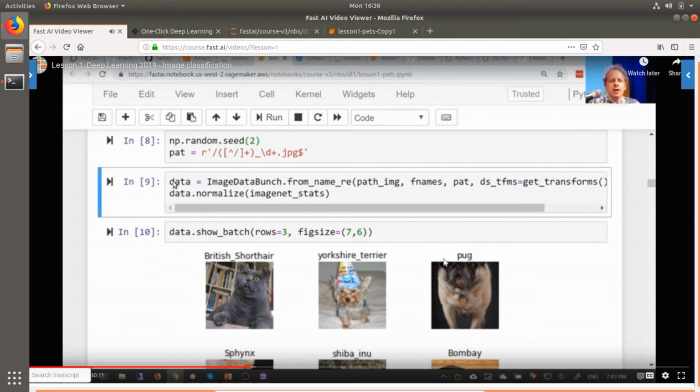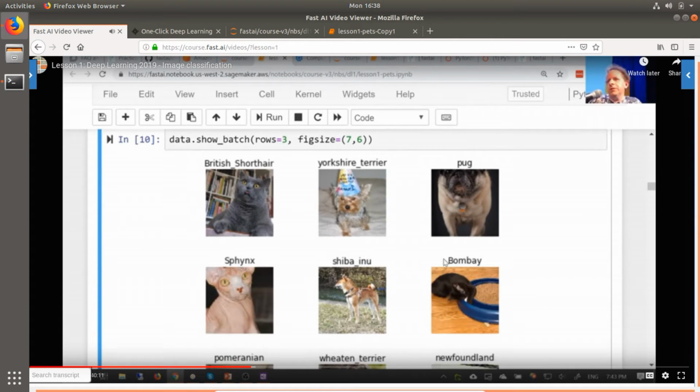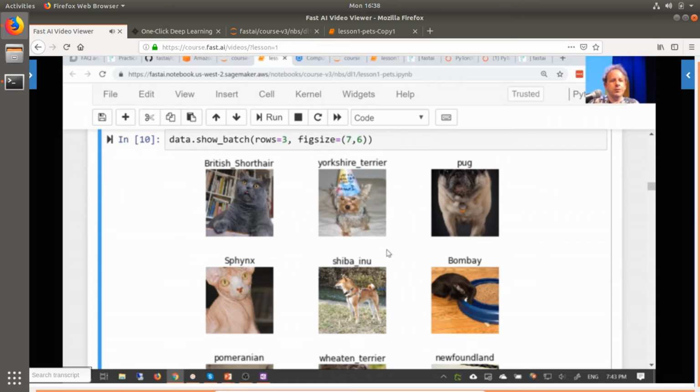The key things are to get you training the model as quickly as possible. But one of the most important things to be a really good practitioner is to be able to look at your data. It's really important to remember you go to data.show_batch and check. Surprisingly often, when you actually look at the dataset you've been given, you realize it's got weird black borders on it, or some of them have text covering up some of it, or some of it's rotated in odd ways. So make sure you check.